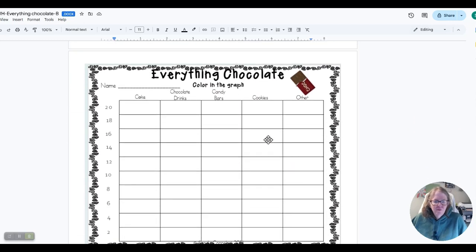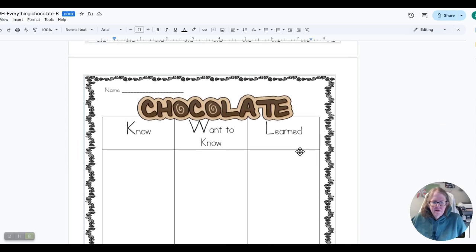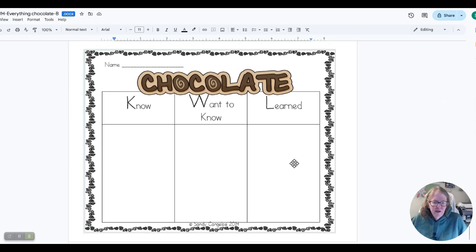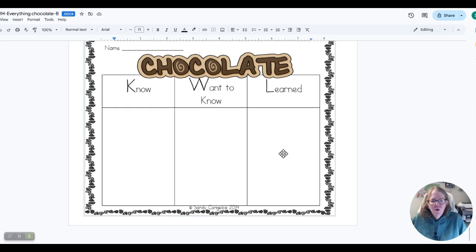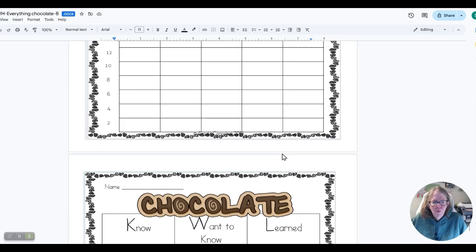And here is their graph. And then the last page is what they know about chocolate, what they want to know about chocolate, and what they learned about chocolate. So there is an example of a web hunt.